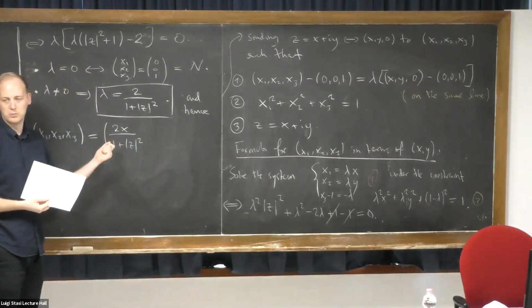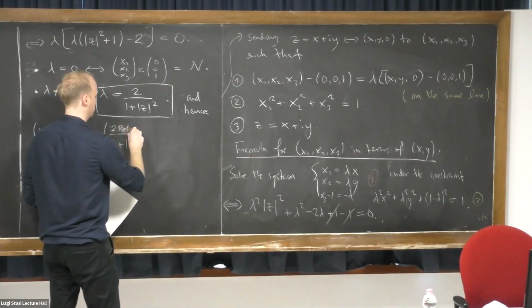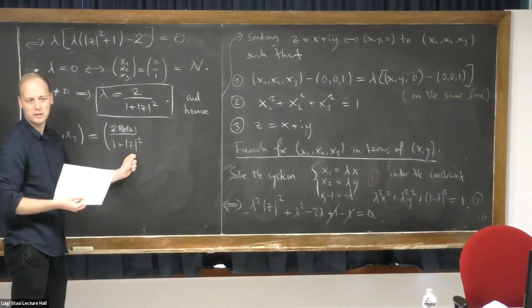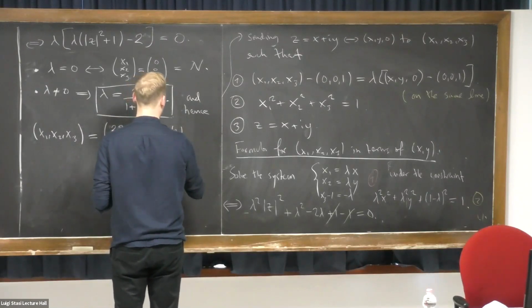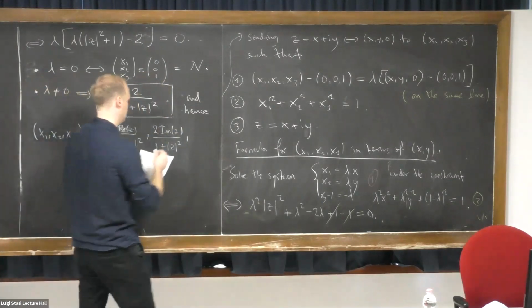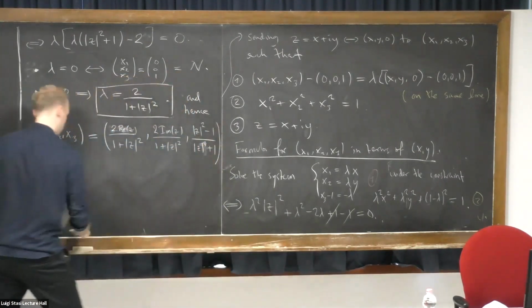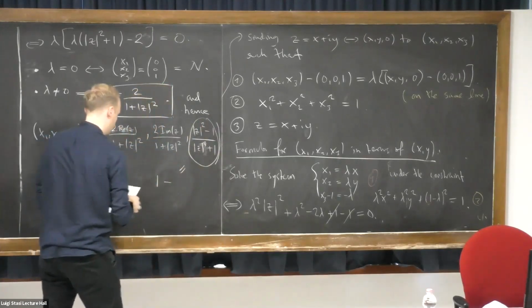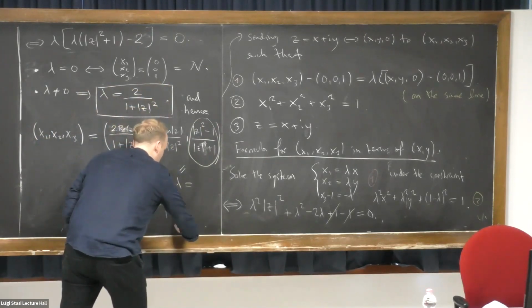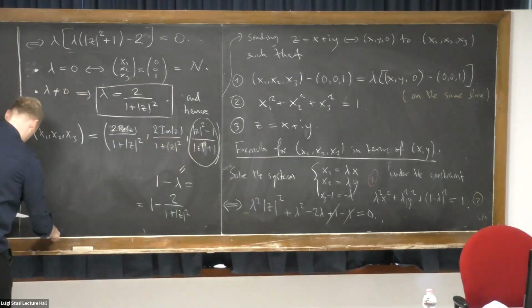So maybe it's not so beautiful to mix x and z in the same line, right? So maybe if I want to be slightly more elegant, I could write the real part of z here, or I could write here x squared plus y squared. So 2 real part of z. Here I have 2 imaginary part of z over 1 plus mod z squared. And in the last coordinate, I will have this. Why do I have this in the last coordinate? Well, this thing is just equal to 1 minus lambda, which is equal to 1 minus 2 over 1 plus mod z squared, which, if you do the math, is exactly that. Okay?